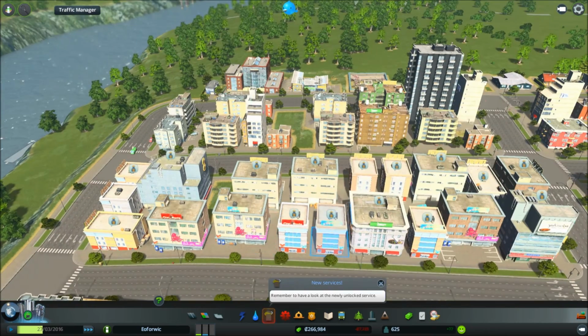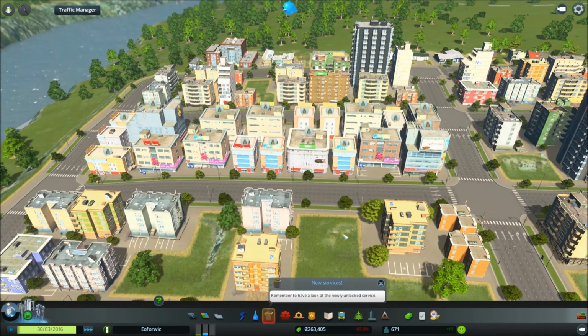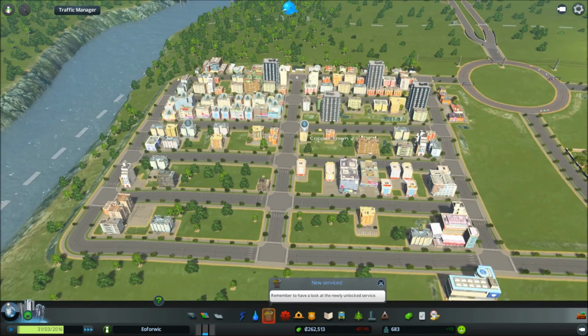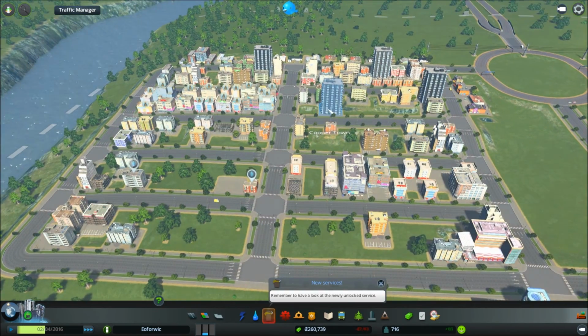Right, what are your buildings complaining about? Not enough workers. Not enough workers? Make sure there's a free residential area to allow people to move into the city. Well, okay, that'll remedy as people move into this, because at the minute we've got all this. I mean, 700 people could probably fit in one of these buildings.